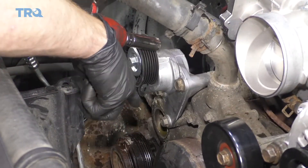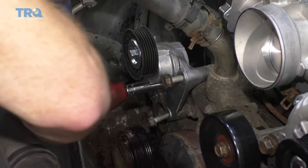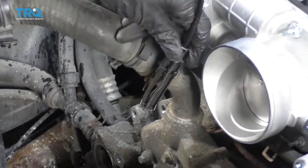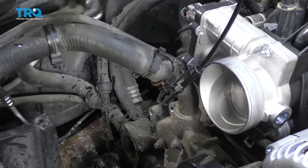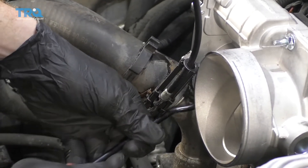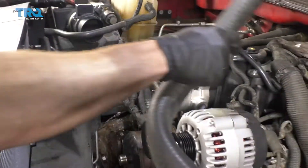Next it's going to be time to remove your tensioner. You're going to notice that there are three 15-millimeter headed bolts — remove them all and get the tensioner out of here. Now let's start removing some of these coolant hoses. We've got this hose right here and then two more right down there. You can use pliers or one of these clampy-do's. Give it a little wiggle — if it doesn't want to break free, come through with a little pick and help it. Just pay attention to the fact that it is pointy; you don't want to poke any holes in your hose. Weasel it in between the water pump assembly and the hose itself, and once it starts to break free, we should be all set. Set this aside and do the same to the remaining hoses.